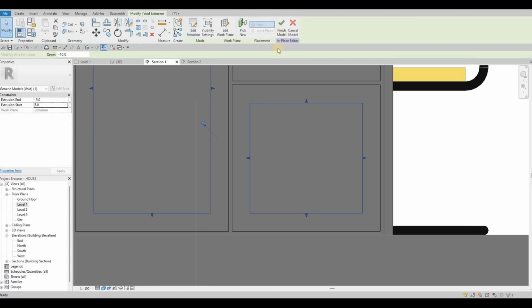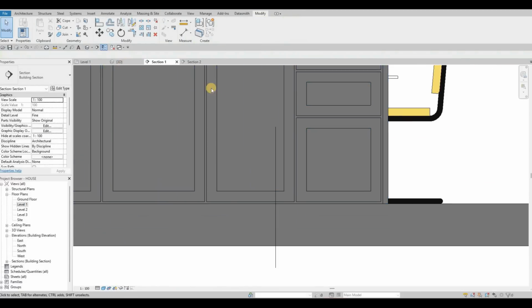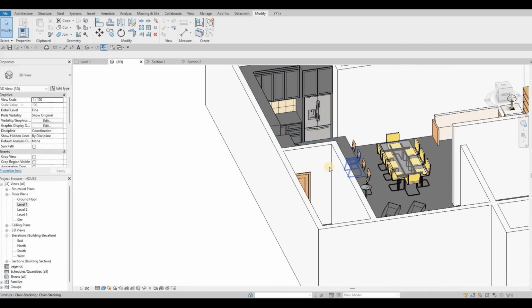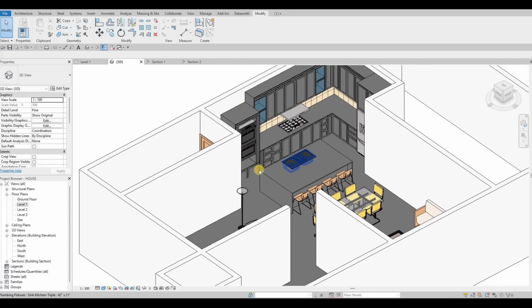And then click finish, and then finish. So if you see, we have finished adding all of those.